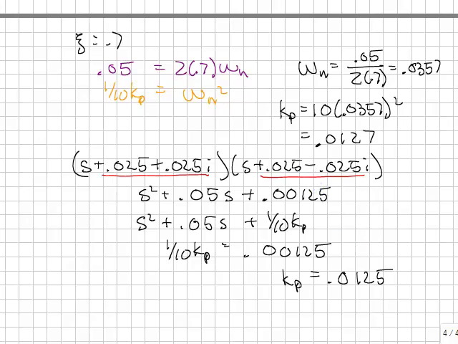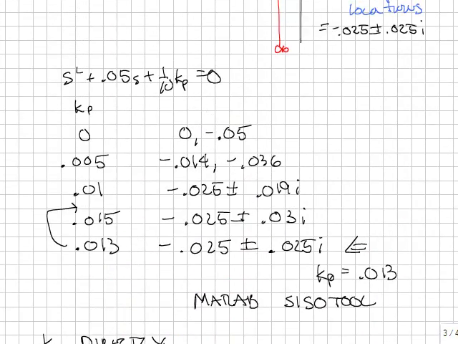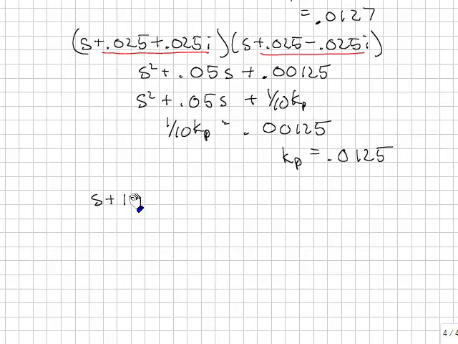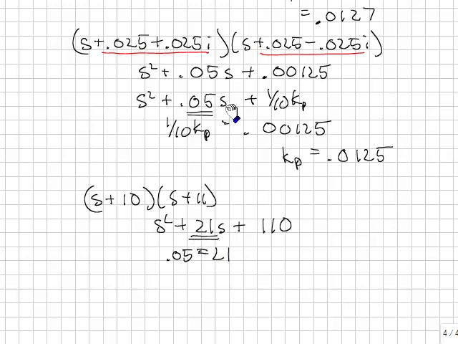It's a possible solution because it lies on the root locus. If I, for example, said, oh, I want the poles at s plus 10, s plus 11. Well, this is a second-order characteristic equation. Now, I try to match the coefficients with the original system. It's not going to work. I'll have 0.05 here has to be equal to 21. Well, that's not going to happen. See, immediately when I try to match this with this, coefficients don't match, which means that I can never have the system with poles at minus 10 and minus 11. So the method of writing down the desired characteristic equation only works if you know a valid desired characteristic equation.